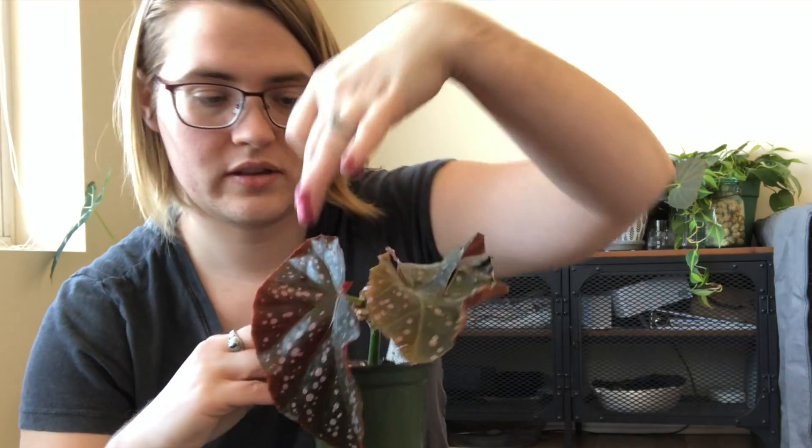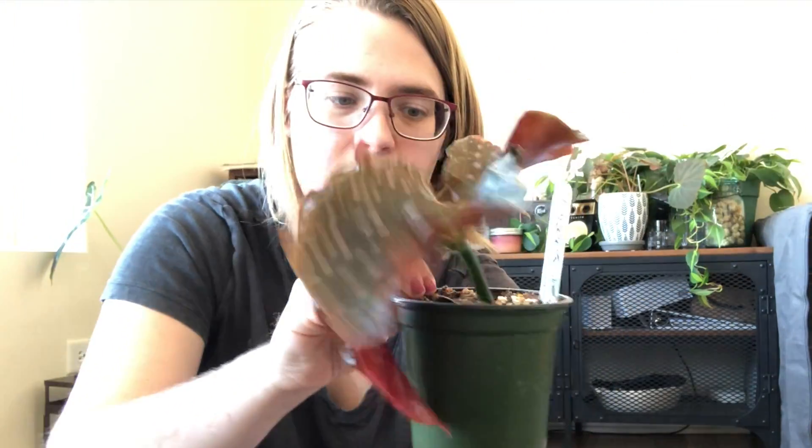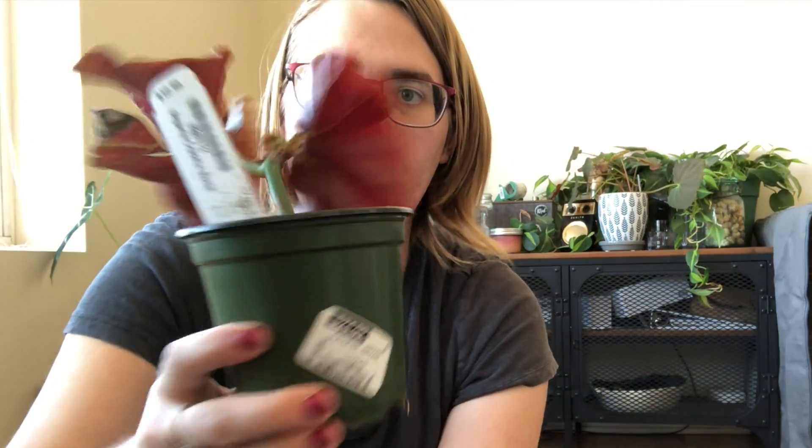My begonia Crackling Rosie — beautiful plant, I love this plant. All the new leaves except for this one have dropped off and I'm terrified to actually touch this guy. This leaf has almost officially hardened off. Look how cool that is — it's like dark, it has pink spots, and then the backsides of the leaves are blood red. And they come in blood red too, which is so cool.